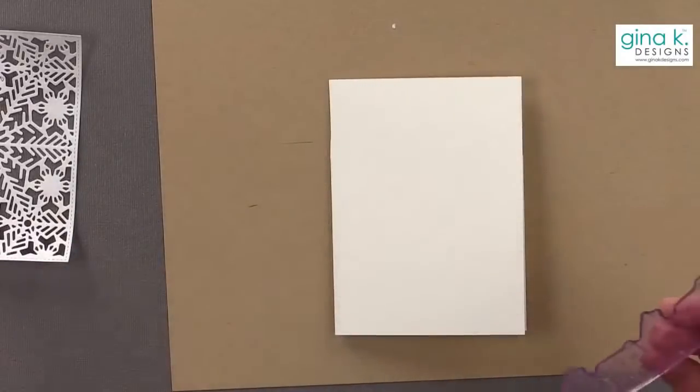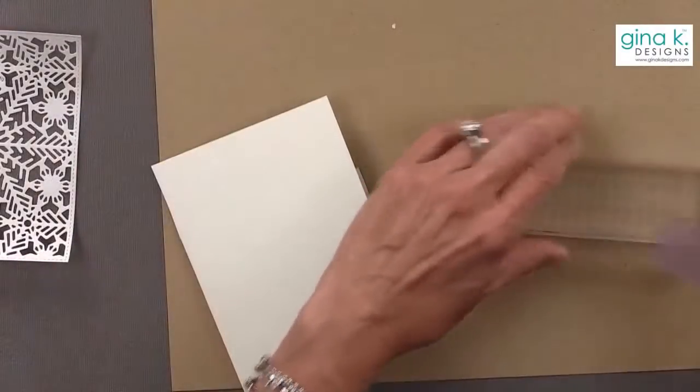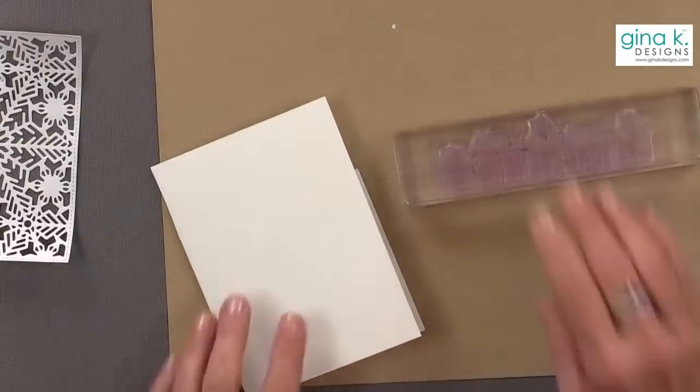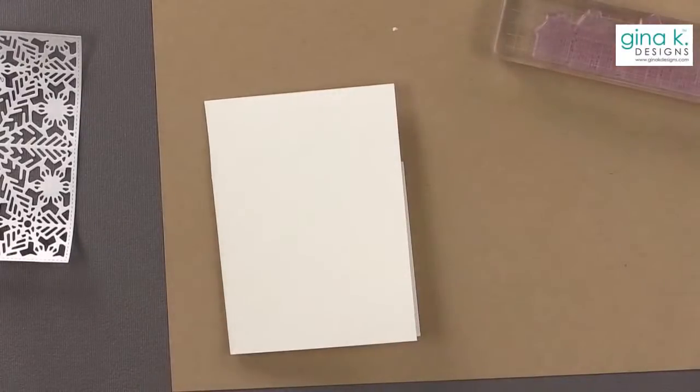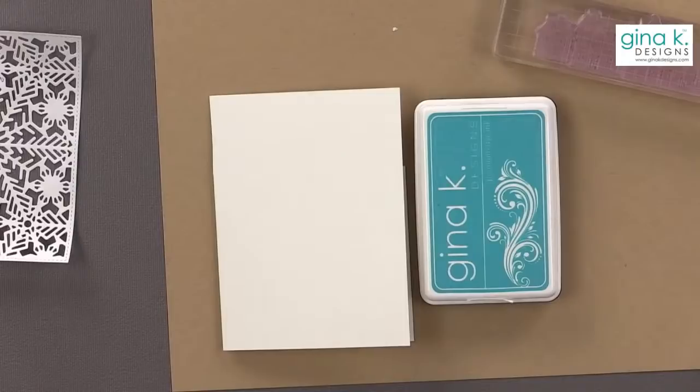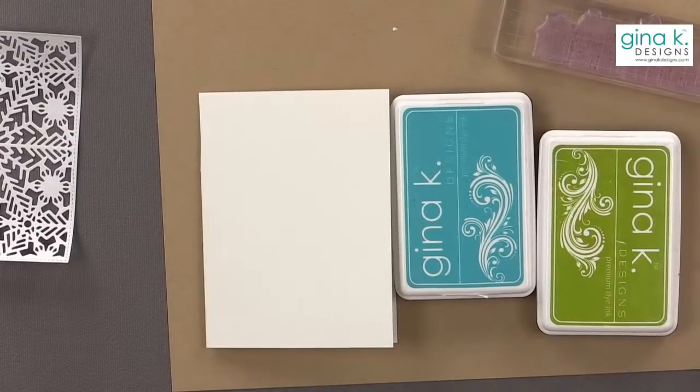What color should we do for this one? I kind of want to do some really bold colors. One color that I don't use enough is Blue Lagoon. I think Blue Lagoon would be a really fun color to use for this. And I'll use Jelly Bean Green. And then how about if I use a little sea glass for that?